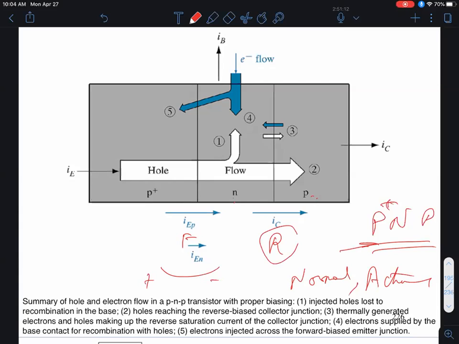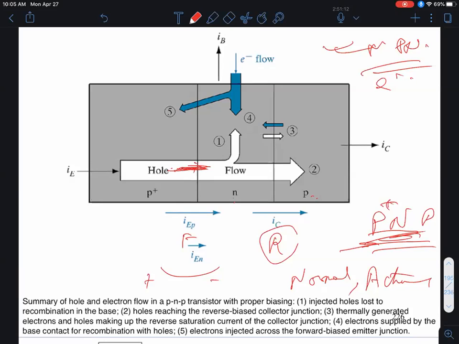Now you can of course also make it out of NPN. And in fact this is more common, because instead of hole flow, if I had a BJT based on electron flow, that has a better performance. Why? Well, because electron mobilities are higher than hole mobilities. But it's nice to study the physics in the case of PNPs, because I've noticed that with electrons, because the current direction is opposite to the particle flow, sometimes students can get confused. It's nice in the case of holes, you have the particle flow and the currents in the same direction. And anyway, the physics for NPN is similar. All right, so let's see what happens.